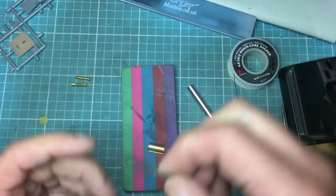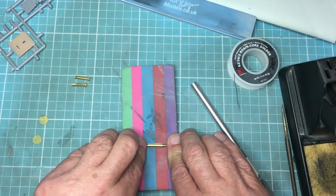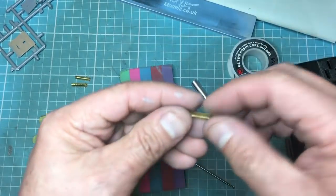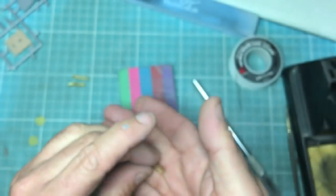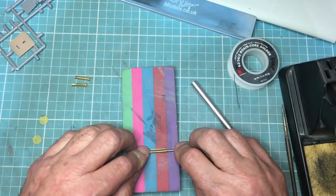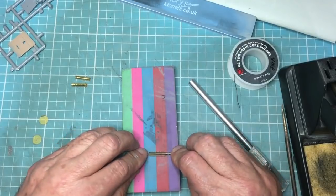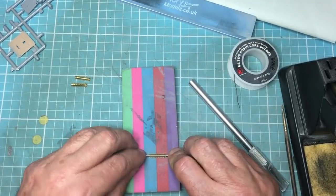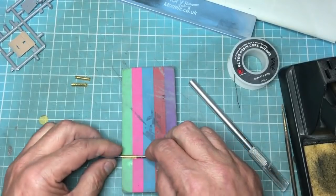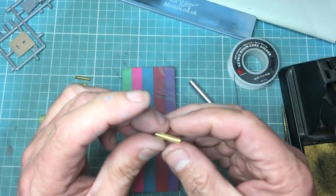Then you can take a smaller tool — this is a 2.4 millimeter bit — and roll it a bit tighter. Now as you can see, I'm getting a cone: one end is bigger than the other. So what I can do is put a little bit more pressure on the bigger side and roll it. You'll get to the point where you don't need to turn the drill anymore, you can just push it along. I'm putting more pressure on the right here to close that side up, and you can push it the other way and basically manipulate it however you like.